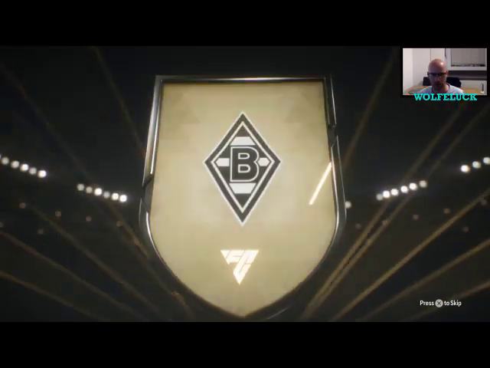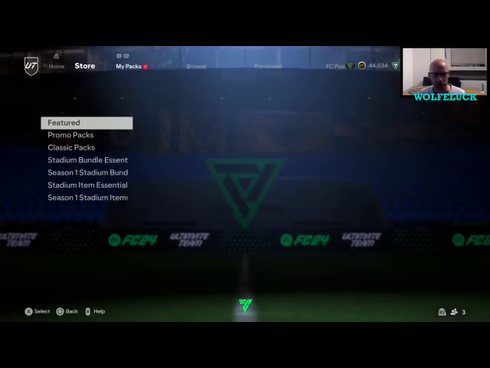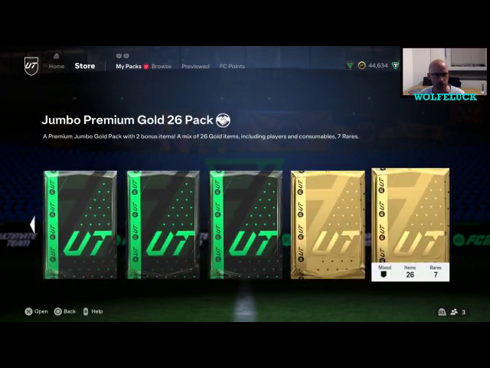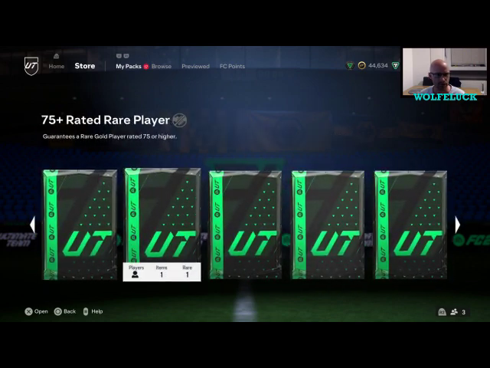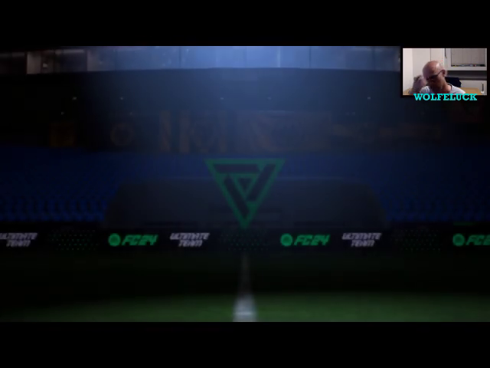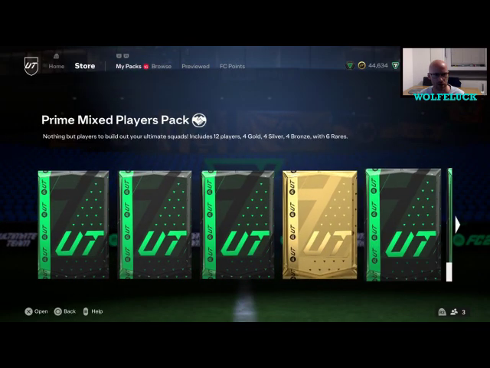Japan. Centre back. Bundesliga. Is that Bundesliga or female Bundesliga? Yeah, 77 rated. Definitely not worth it. But it's all future fodder. Rare jumbo. Prime. 75. Okay, so. There's another 75. Come on. Give me something. No. Centre forward from Ukraine. Dupe. Tradable. Easy coins. Quick sell later if I need to.